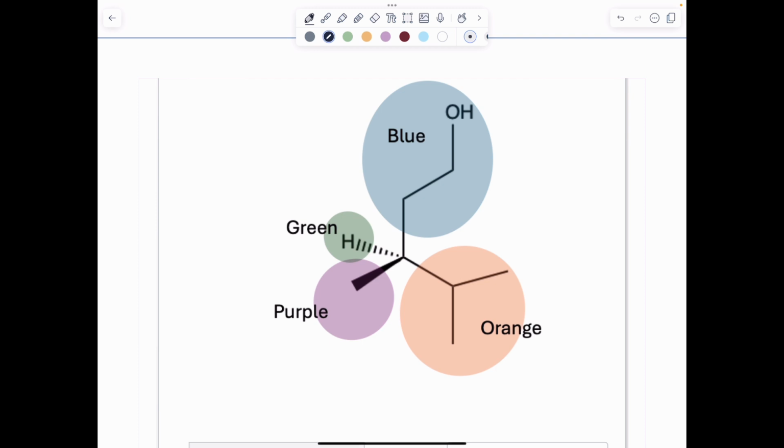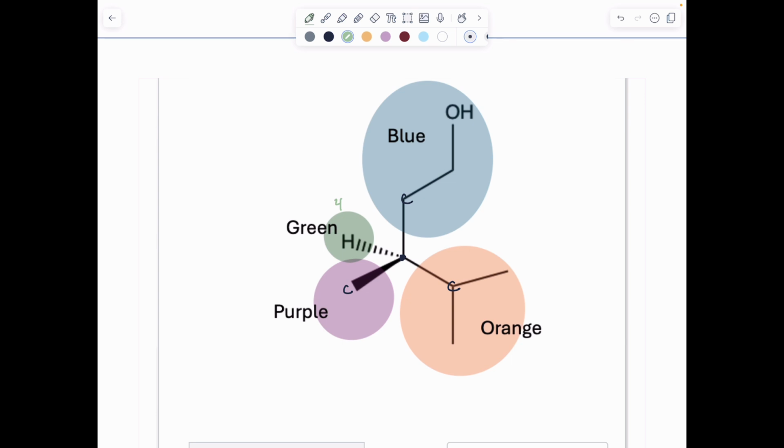So the first thing I do is identify my chiral center, and then I look at everything attached. We have a carbon here, a carbon here, a carbon here, and a hydrogen. Immediately, this green hydrogen has a lower atomic weight than anything else, and that's what we go on. Cahn-Ingold-Prelog goes by the atomic weight of the atoms directly attached, and the only one that's different is that hydrogen, so it's 4.